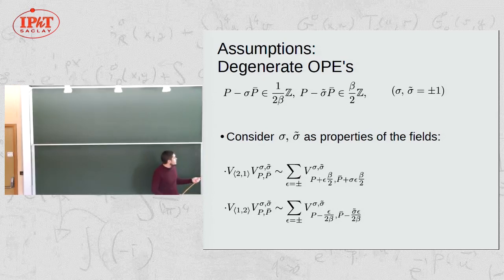So we see here that sigma will determine how the momenta are shifted relative to one another in the OPE with the first degenerate field, and sigma tilde will do the analogous in the other OPE. And notice also that the values of sigma and sigma tilde on the left hand side and on the right hand side are always the same, because the momenta on this side and on this side will satisfy the same conditions. So if for each field we need to give the values of sigma and sigma tilde, let's see what kind of solutions we can find.